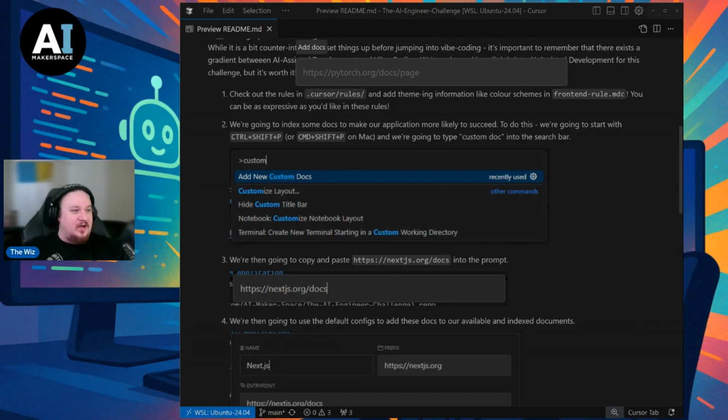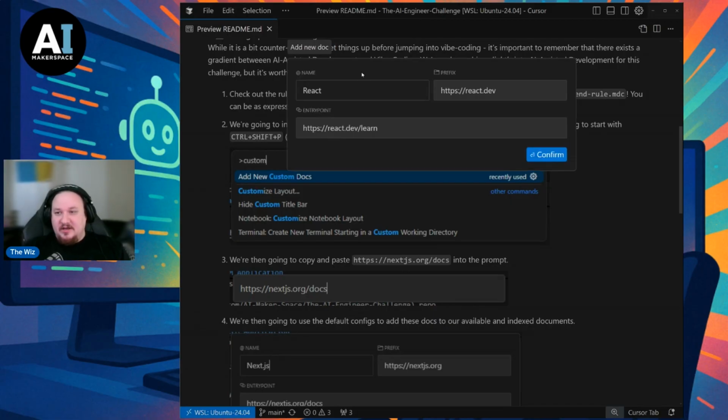In this case, we don't care too much about this, but we'll just do it for the purposes of an example, right? We're going to copy and paste this into the add docs prompt. We're going to see React, prefix React, entry point React, learn. Then we're going to hit confirm.